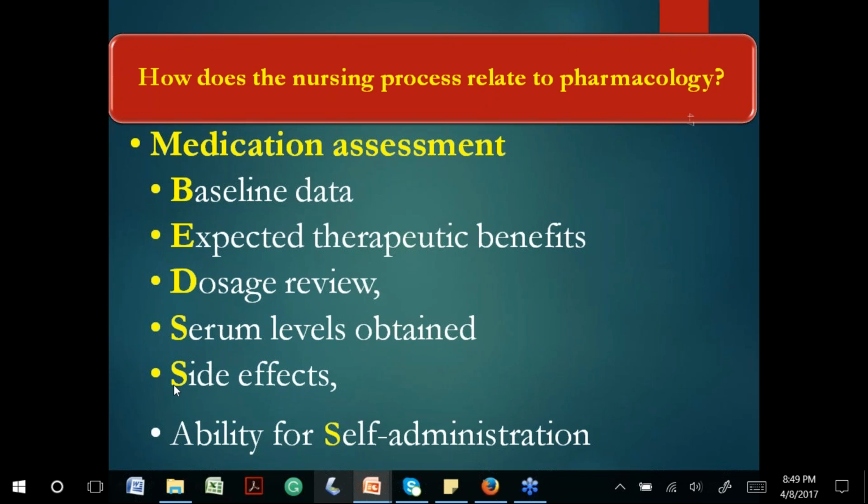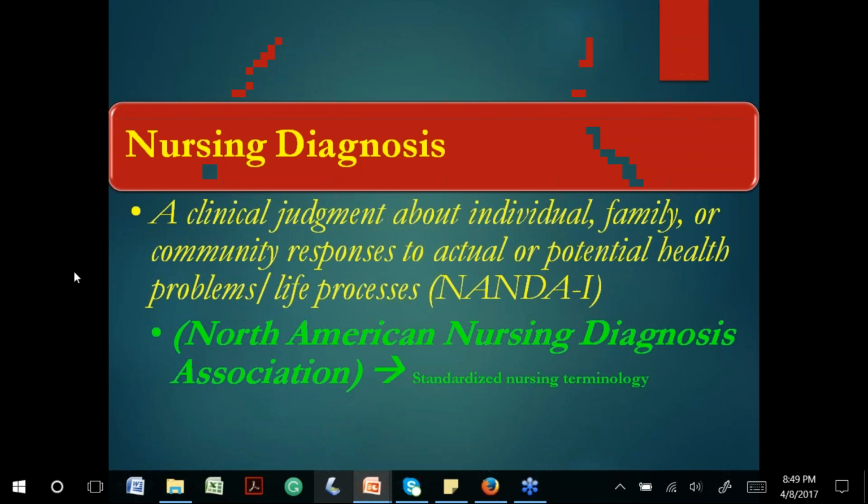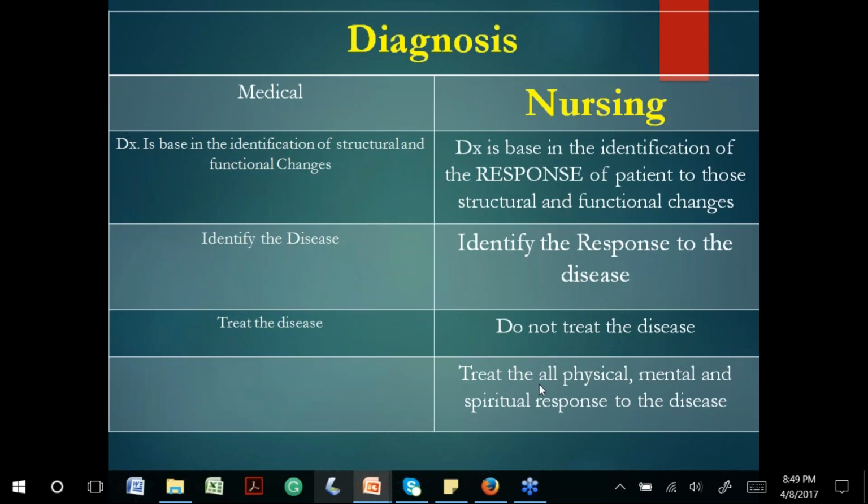So we have here nursing diagnosis. What is NANDA, the North American Nursing Diagnosis? It is a standardized nursing terminology. So what is the difference between medical and nursing? I highlighted nursing here because in nursing, mostly, forget about the medical diagnosis. You can do your interventions, all your planning, your assessment, etc., without even knowing the medical diagnosis. So don't rely on that. Don't expect that. Don't look for that.